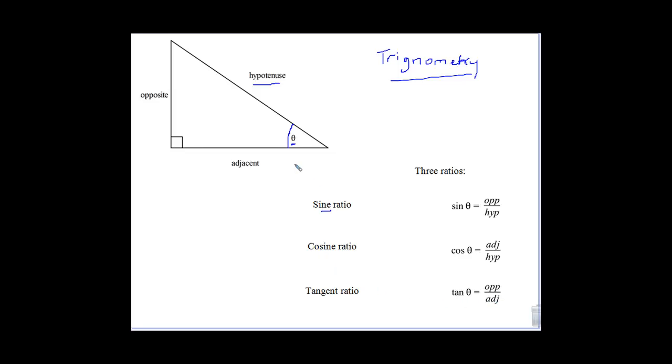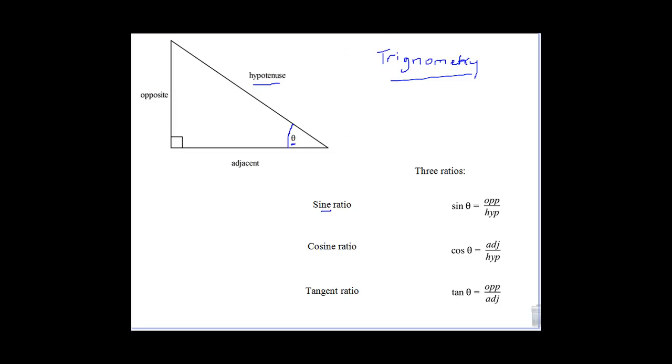Now, we have those three because the problems we're going to deal with to start off with will rely on us using one of those ratios, because we're always going to have situations where we've got two sides and the angle in a right angle triangle. So that's where our problem's going to be coming about. If we have the opposite side and the hypotenuse, we deal with the sine ratio. If we have the opposite and adjacent sides, we deal with the tangent ratio. And if we have the adjacent side and the hypotenuse, we'd use the cosine ratio.